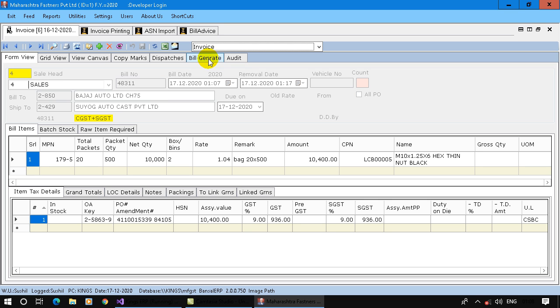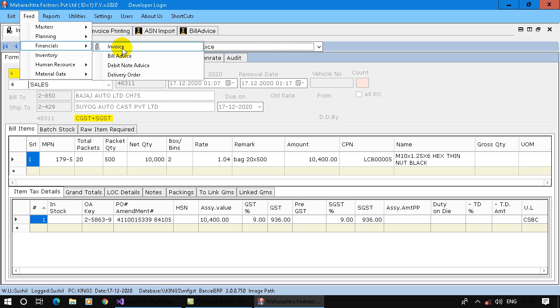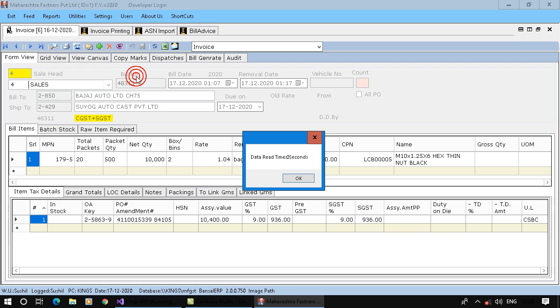Later on, some problems were raised by Bajaj for assuring proper material shipment. They insisted on developing a system where every packet being dispatched should be scanned to confirm it is the proper packet. So we developed another system called delivery order.